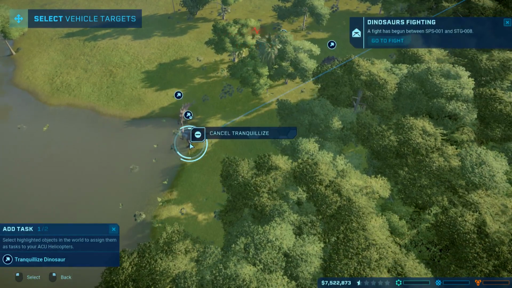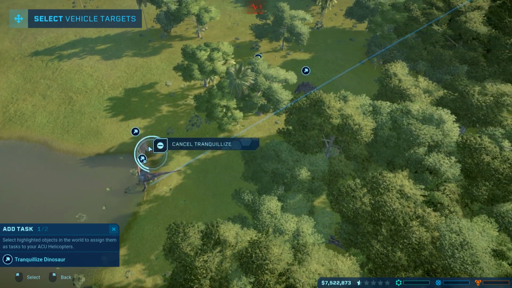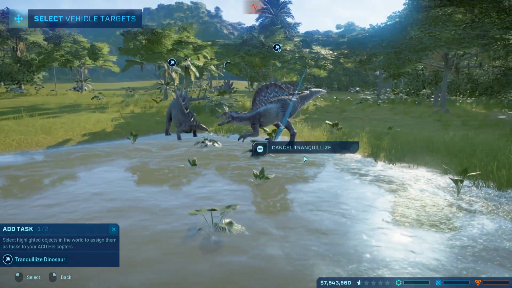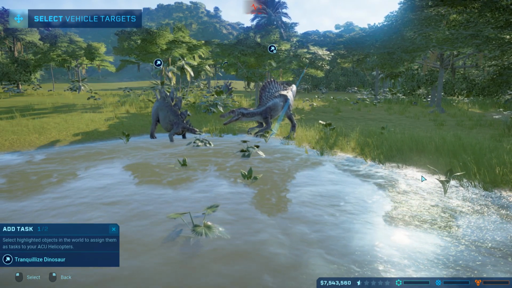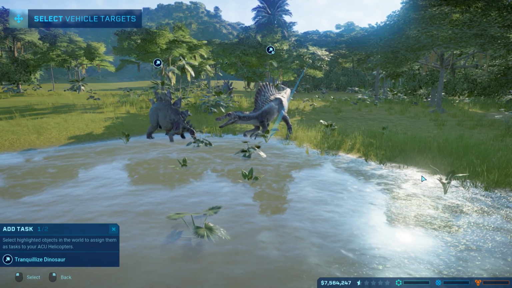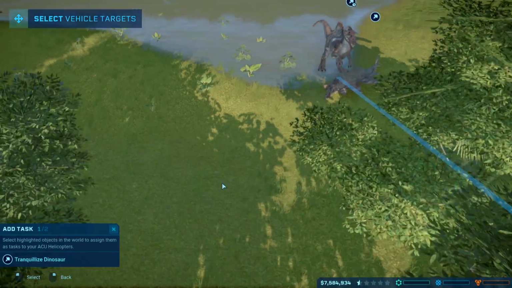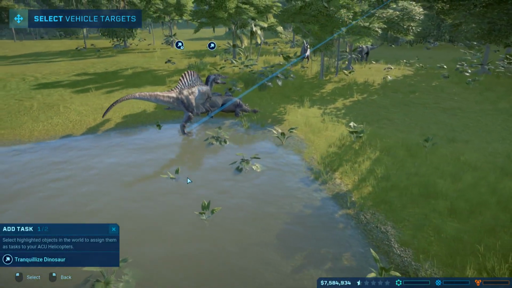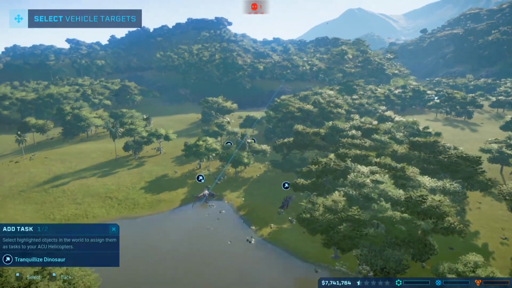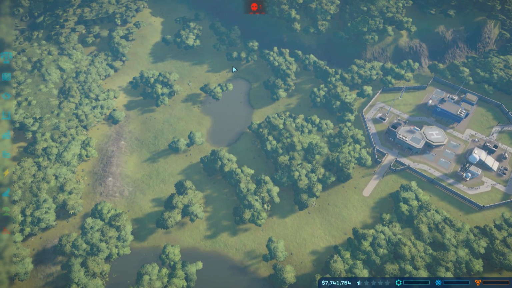There's a Spinosaurus down here. If he doesn't die, he'd be worth it. They're fighting it out right here. Oh no, it's taking him down. Once that helicopter gets over here, he'll take care of that Spino for me. Might be able to find a place to put him, though, like right here.